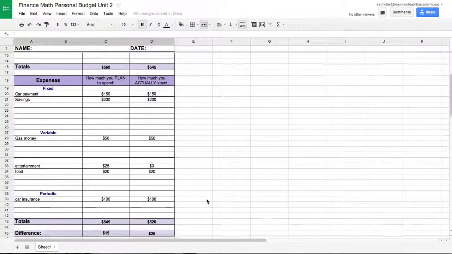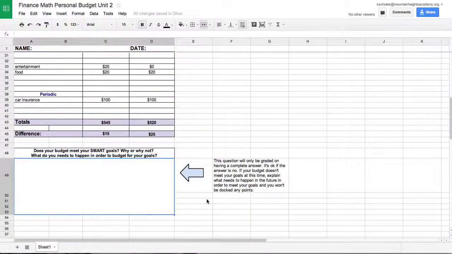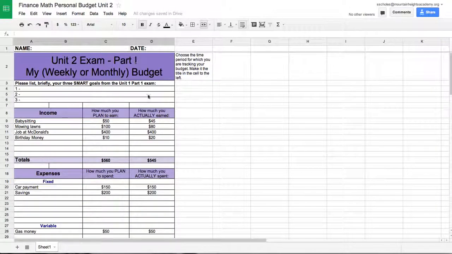I think I have said everything that I would like to. Once again, I believe that you know everything you need to in order to fill in this spreadsheet according to your income and spending. So I believe you're okay that way. The only thing I worry about is this might be the first time you're using Google Spreadsheet. So if you need help using this Google Spreadsheet, please come and talk to me about it so I can help you make sure that your numbers are turning out right in these purple columns. If you mess with the formatting or something, come and talk to me so we can get it fixed.